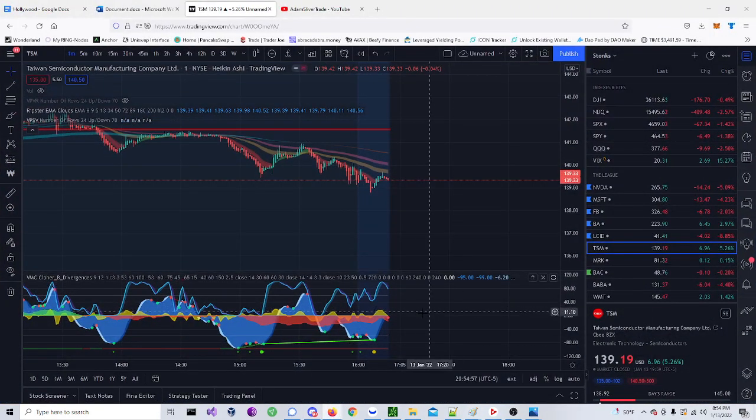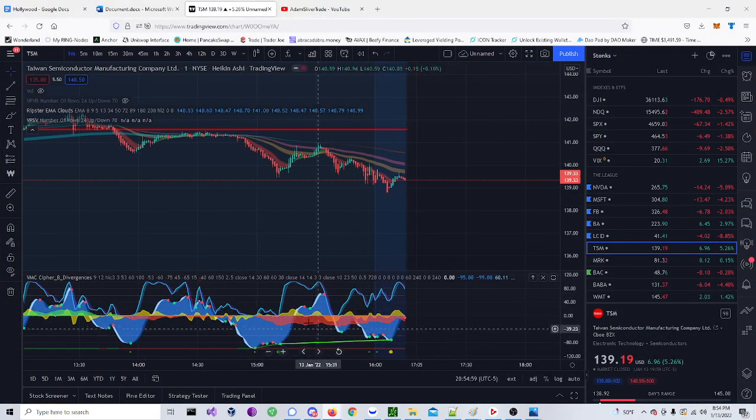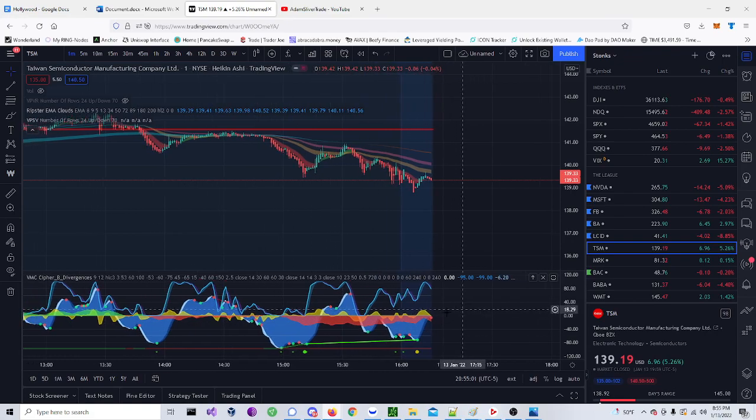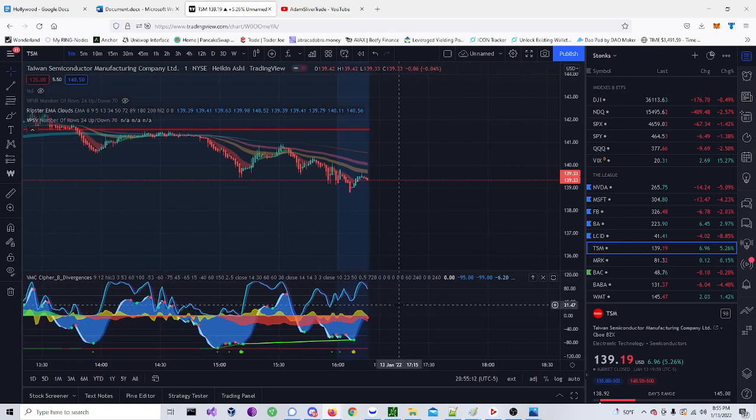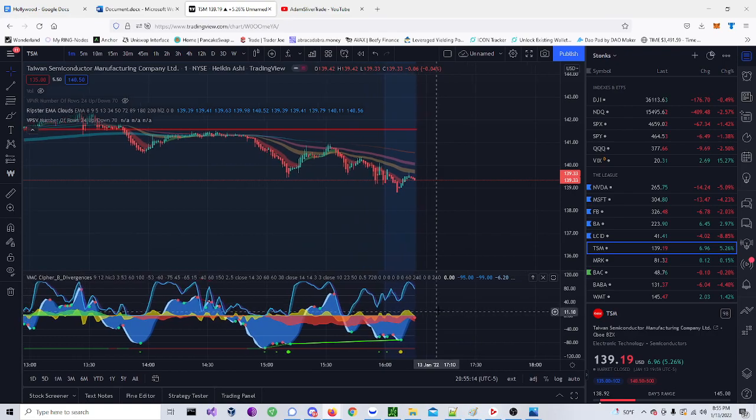So I like to use it in confluence with Market Cipher here. This is a leading indicator. It shows cash flow and momentum. So money coming in, money coming out. Momentum to the upside, momentum to the downside. And this is a leading indicator, so it can be used in confluence with the standard deviations to spot reversals, and it works really well for me. So I really advise y'all to go check that out, and I'll make another video to go more in depth on that.